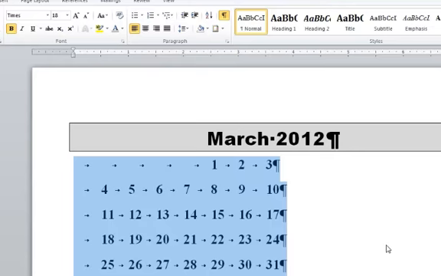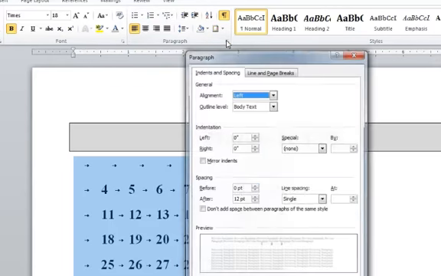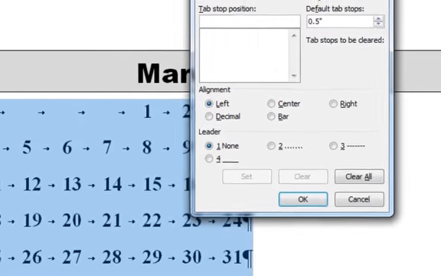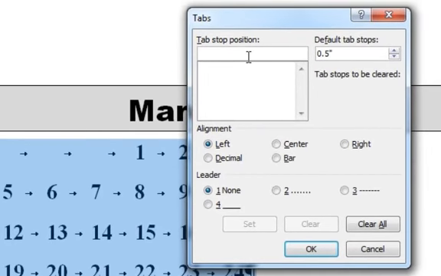But I'm going to set my tabs by going to paragraph and tabs at the bottom. And I'm going to set all of them in one shot. So I'm going to set 0.5, right tab, and then hit set. And then I'll do 1.5, and then I'll hit set. Because it's already defaulting to right after you do the first one. So it'll show up as the next one. So I'll hit set. There's 2 of them. I'm going to pause, do the rest, and then come back.